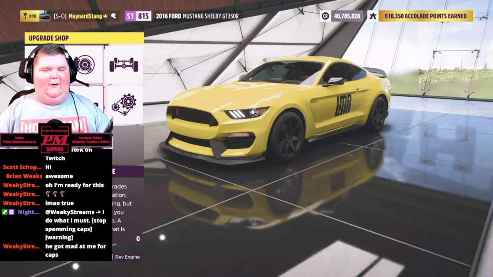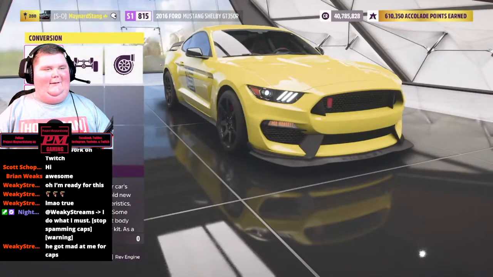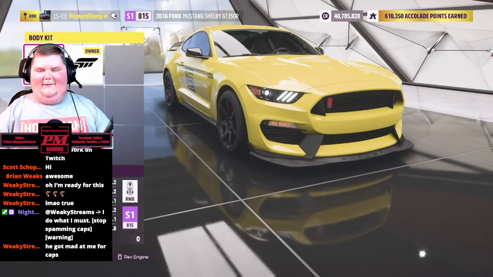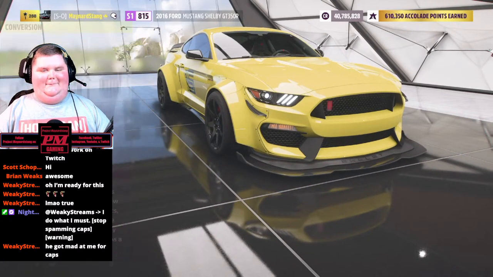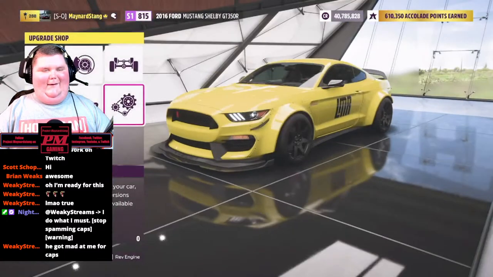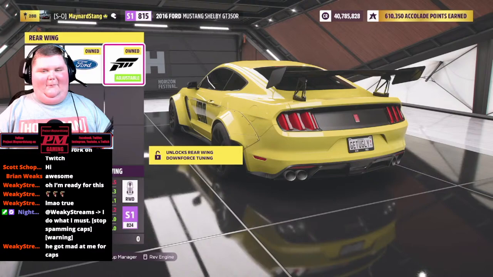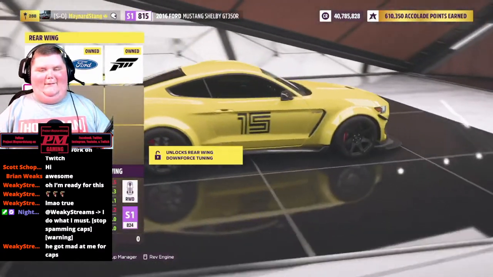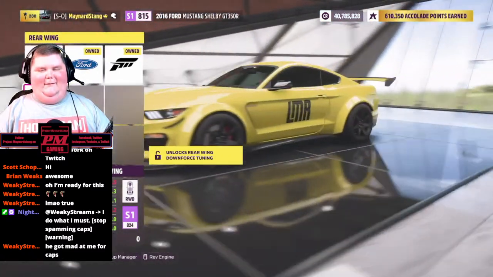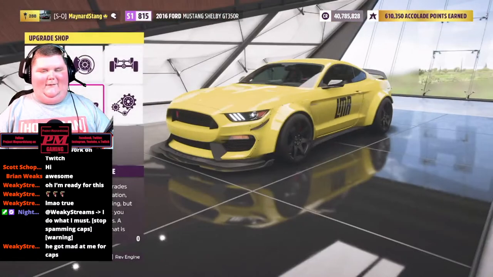So it has all the normal stuff. But, so you can go here. You're like, oh, it's a pretty tame Mustang. And then, boom! It looks like that now. And then you can put the big rear wing on it. Yeah. And boom, you got yourself a crazy looking Stang. So, customization is up there.